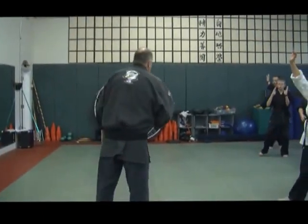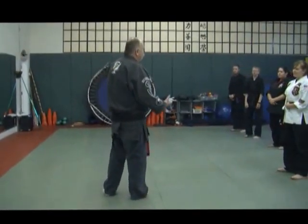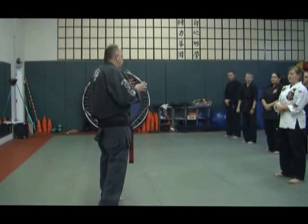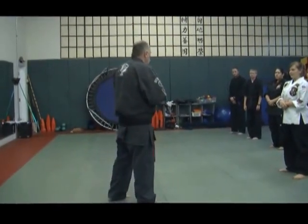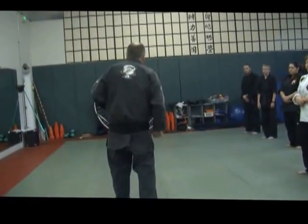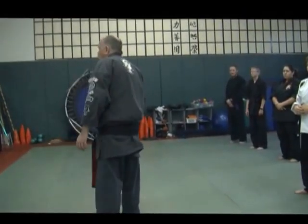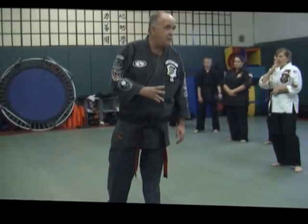Okay, Five Swords gives the right roundhouse punch. In the original curriculum, Mr. Parker put together a series of attacks and defenses related to boxing and grappling: a left punch, a right roundhouse, a left hook, and a right uppercut. Techniques were taught for each one of those boxing attacks. So this is against a right roundhouse or haymaker.